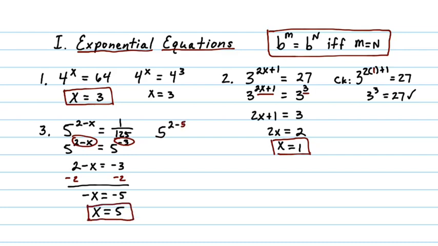And again, this is very easy to check. I'll go ahead and put in the 5 for x. And 2 minus 5 is negative 3. So 5 to the negative 3 power is equal to 1 over 125. And again, that's true. And again, we've talked about this before. You've got to get to know your powers and be able to handle things like negative exponents. And so you could actually go back and look at my lesson on an introduction to logarithms if you need to do that. Let's move on.